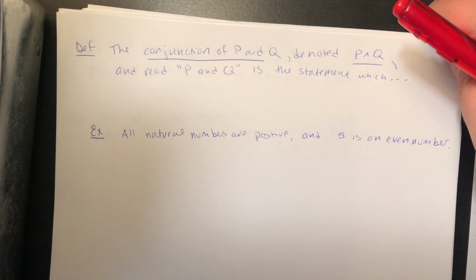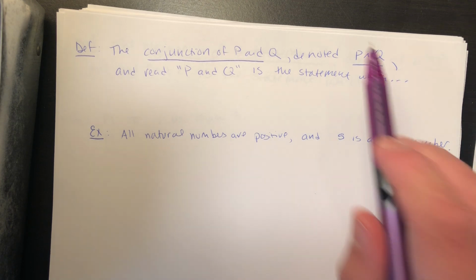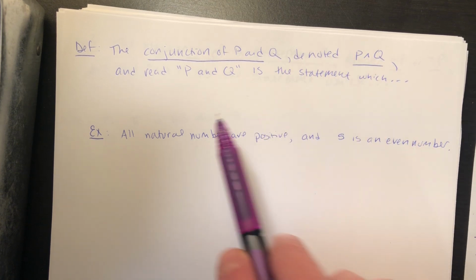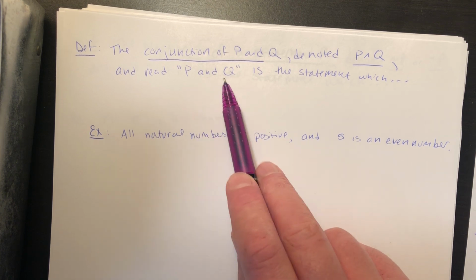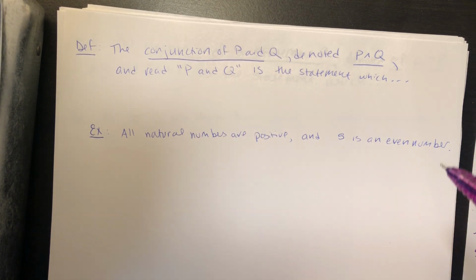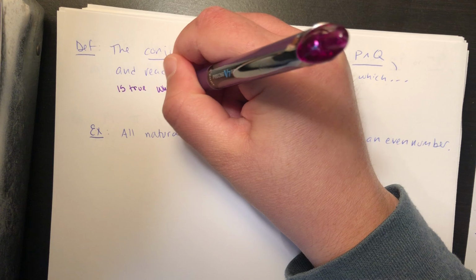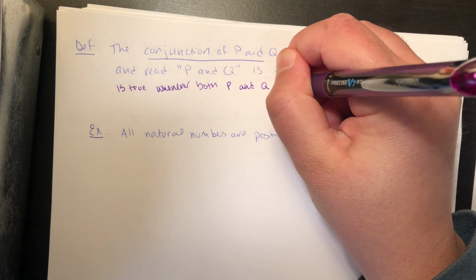So the first type of logical connective we're going to talk about is a conjunction. If P and Q are some arbitrary statements, assume P and Q are arbitrary statements throughout here. We would say that the conjunction of P and Q, which we denote P, this is a little wedge in the middle, like an upside down V, Q, we read this as P and Q. And just like that problem we saw in the warm-up, this is going to be a statement which is only true if both parts, both P and Q, are true. So we would say this is a statement which is true whenever both P and Q are true.